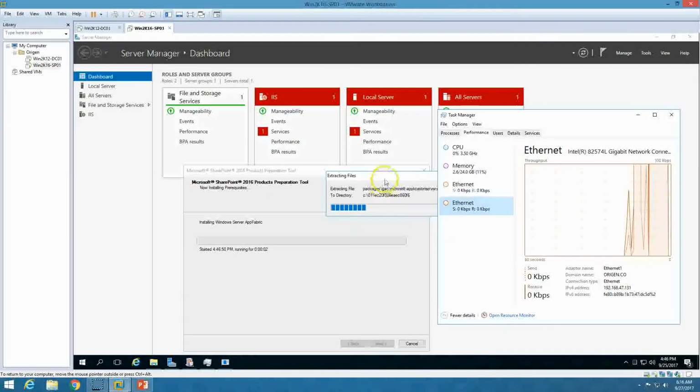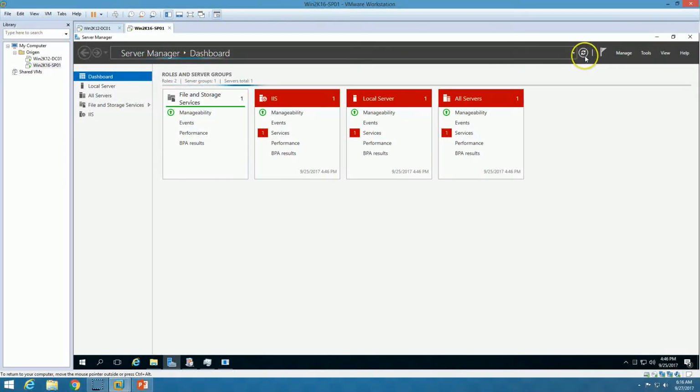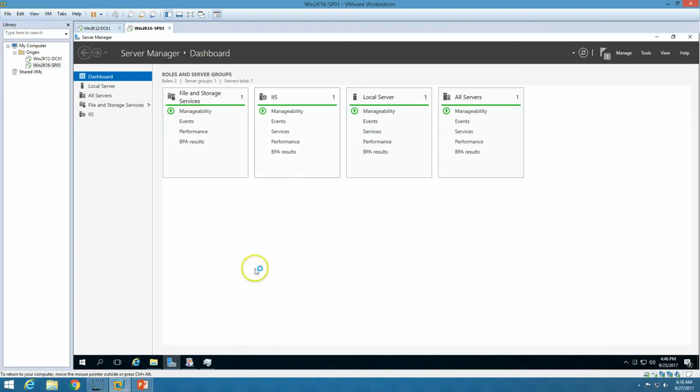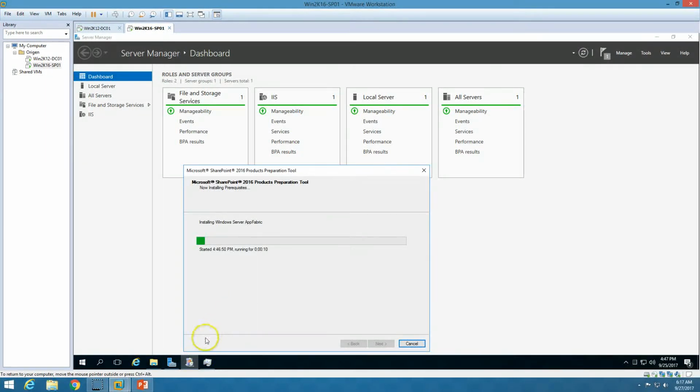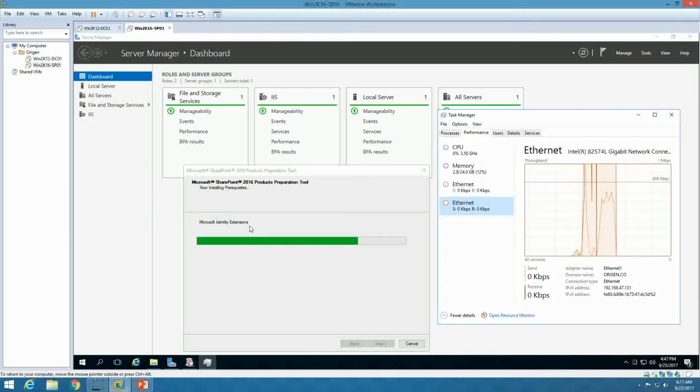Now it's extracting the files. So IIS role is up. Now it's installing AppFabric. This installation will take a few seconds here. So done. Microsoft identifier.